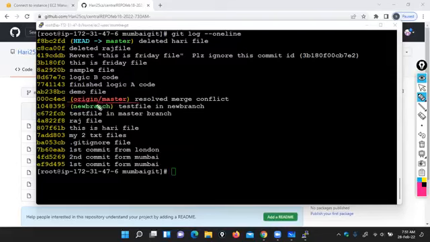Here you can see origin/master. That means till this commit ID, everything is synced in the central repository. Here origin is the short name for the central repository URL. Master means that in the central repository there is one branch, the default branch. What is that branch name? Master. Here, this is the local repository master branch and this is the central repository master branch. As of now, you can see so many commit IDs are available. Out of these commit IDs, let's imagine, for my work purpose.